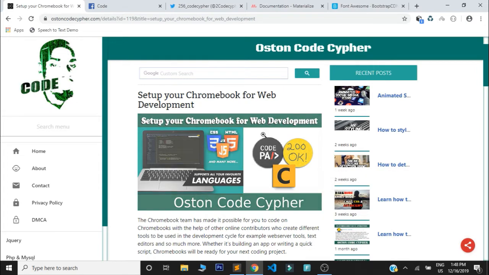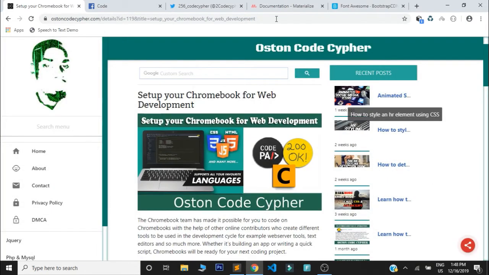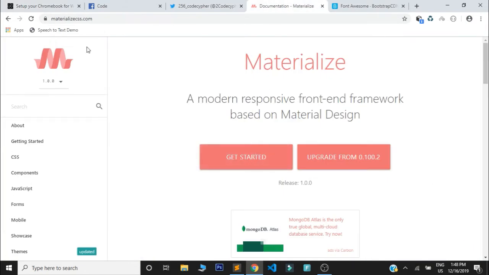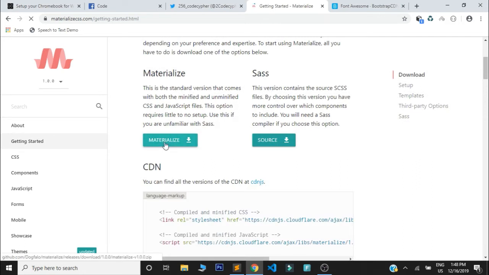Now on my website I'm using a framework called Materialize CSS. So this is the site materializecss.com. I'm going to leave every resource link that we're using in this tutorial in the description below. So when you click get started, you'll be presented with such a page. So you can download their CSS and JavaScript file and include it in your project, but in case you're using Bootstrap, it's okay. You can also design it the way you want in Bootstrap.